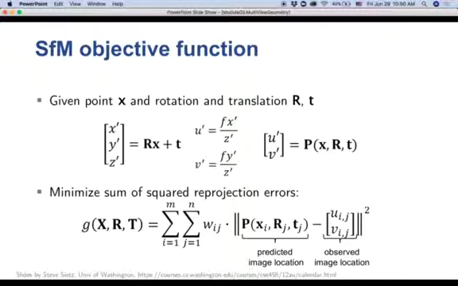You will see what reprojection error is in your homework. When you are estimating the camera calibration matrix in this homework, you have to look at the reprojection error, which is really the distance between the world points projected onto the image and the image points themselves.